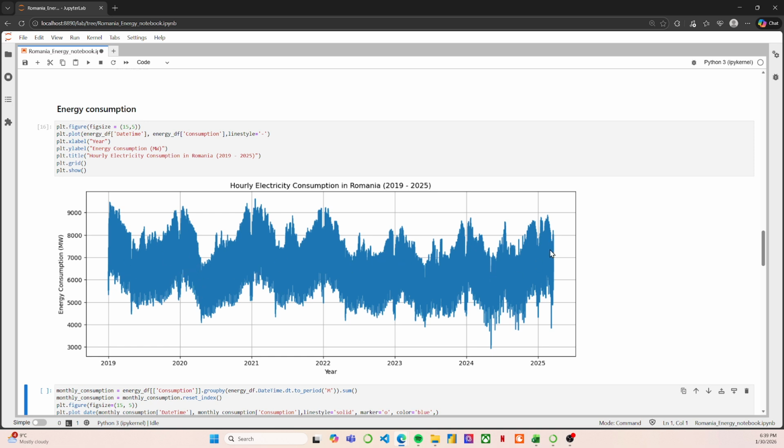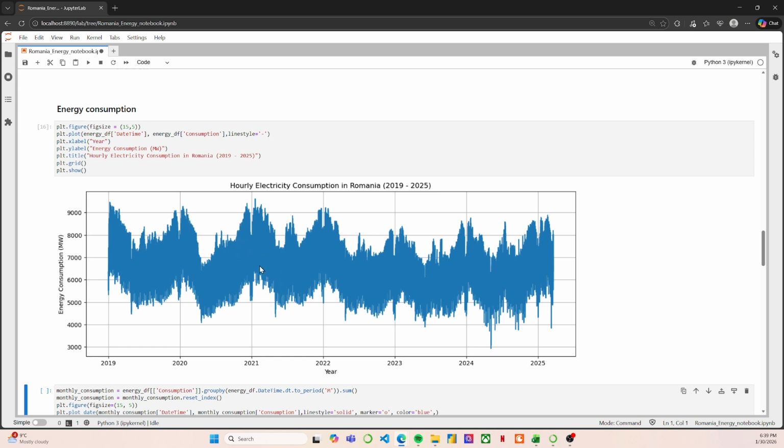So this is seasonal data, and to be honest, most energy data tends to look like this, because more people use heating in the cold periods of the year, and less heating during the warmer parts of the year. So that's why you see these kinds of trends.